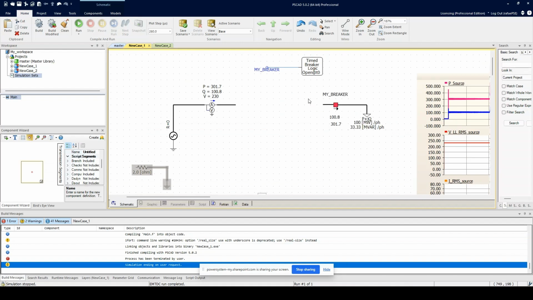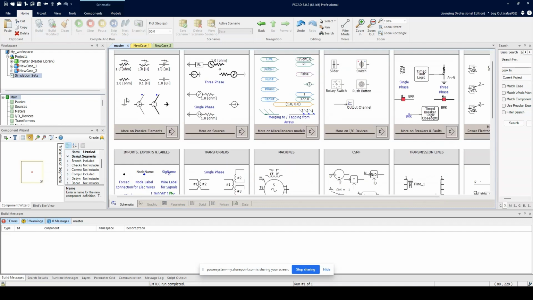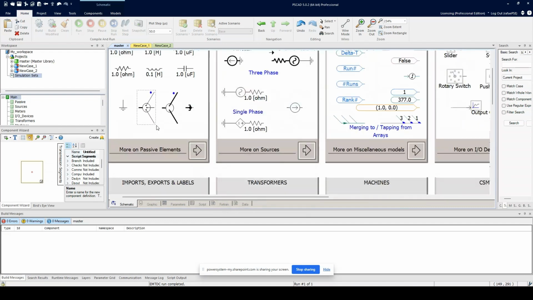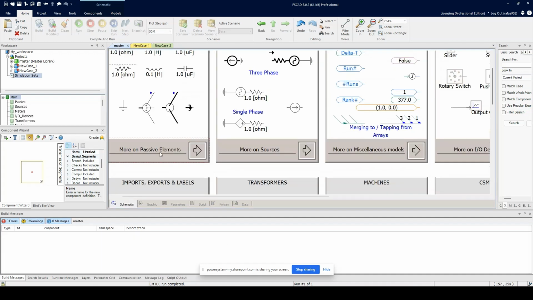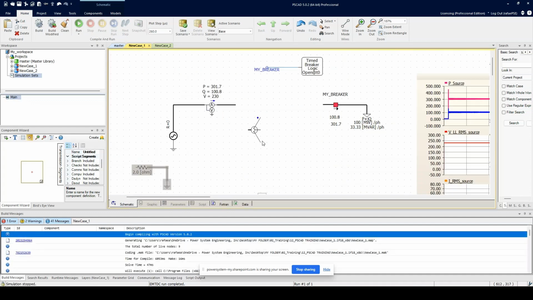And how I would do this is basically just make some space, come back into master. And if you go into master, right there, this guy right here is called three-phase to single line converter. This is another one, but this is for two-phase, but this right here is what I want. So I'm gonna copy it, bring it back in. I didn't even have to go inside. You can just copy it from the outside right here, copy it, bring it back, and like this.